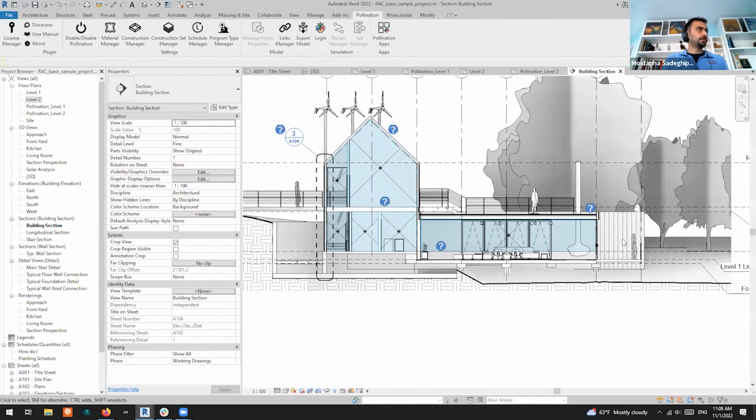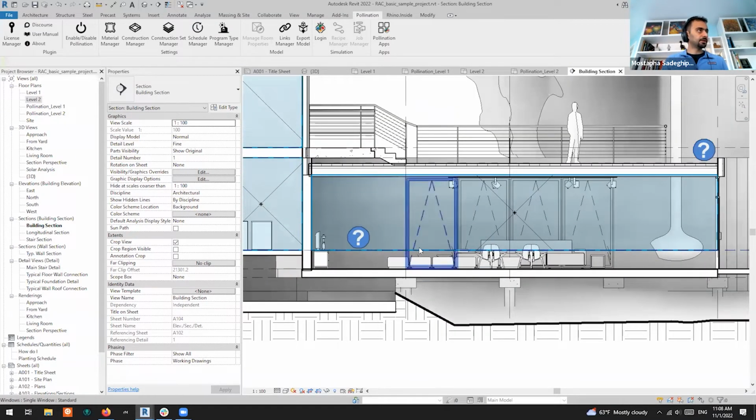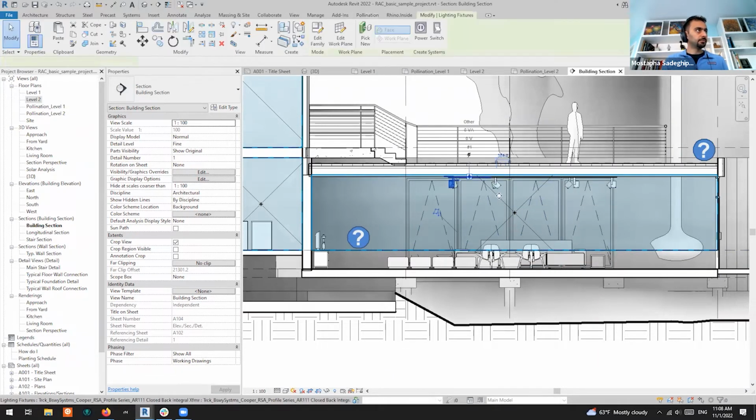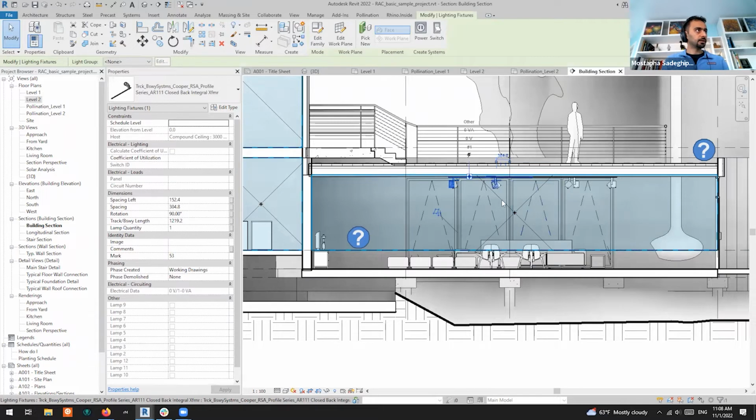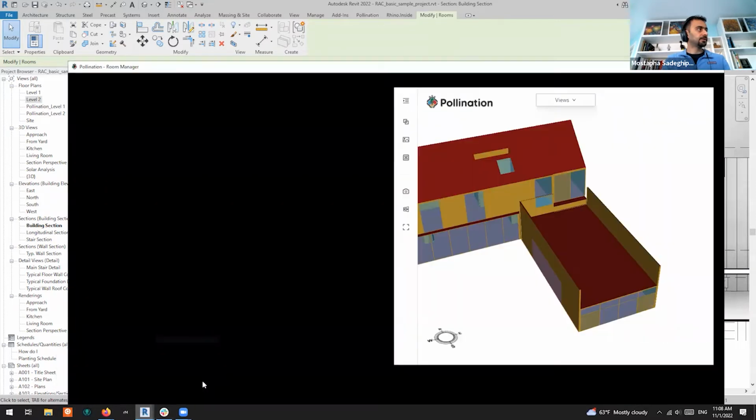Now if we watch this, the second error is because of this. You see this room? I go here and press Tab to select the room. So this room doesn't really touch this floor here, and that's why the plugin is complaining.